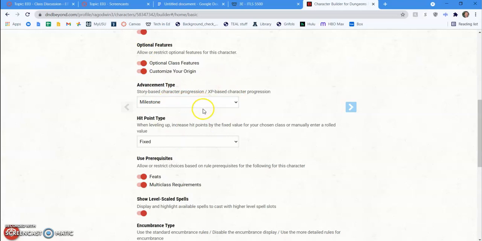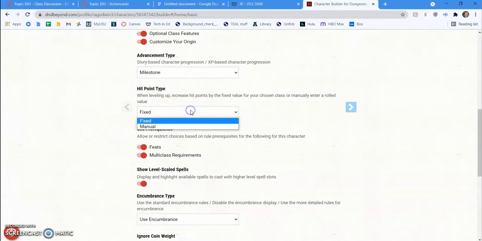Now you can set at the beginning if your character levels up on milestone or on XP. I'm going to keep it on milestone because that's how I tend to run my campaigns. And you can have it be fixed leveling up when you hit points or manual, either way. And I'm so sorry, again, for all the people watching this who have absolutely no interest in D&D, who are probably so lost now, because I don't feel like I have time to explain every single rule so you can understand this. I guess this is really just for the people who already play.